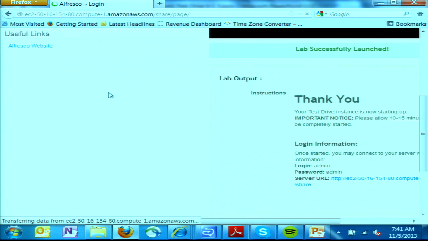Now, for those of you who are partners of ours and want to publish solutions, we're currently limiting the trials to about 4 hours. So we want people to experience Alfresco in a shorter period of time and make sure that they're familiar, make sure that they experience the ease of use of the product, right, and your solution, right? So we're limiting to 4 hours for now, but if you have a solution that you think warrants a longer trial, just let us know, okay? And we will happily work with you on that front.